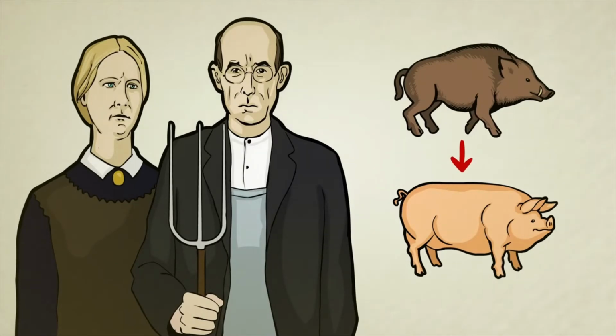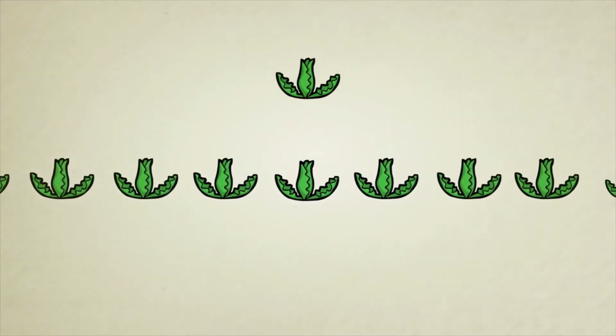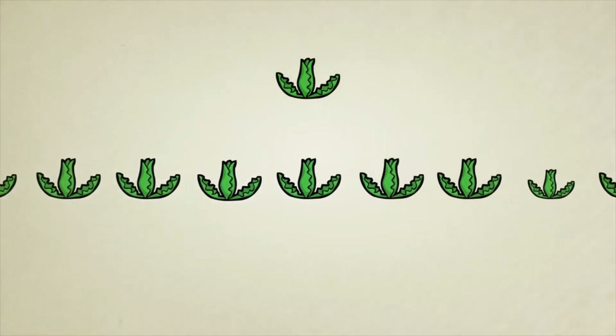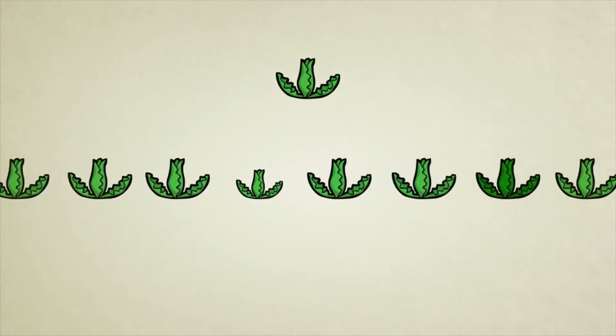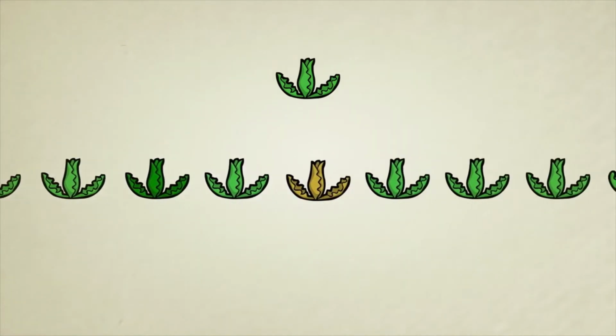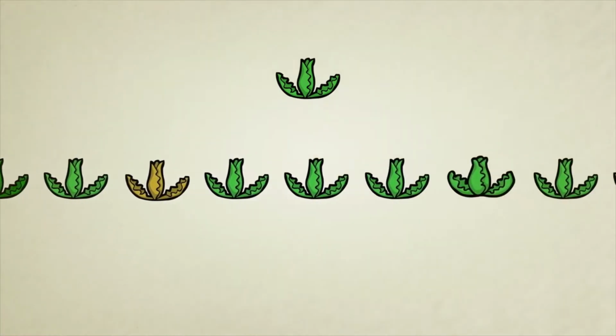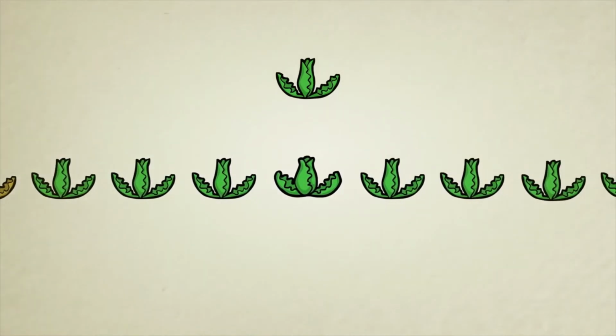The process is slow but simple. If a single plant produces 100 seeds, most will grow to be nearly identical to the parent plant. A few, however, will be slightly different. Some variations will be undesirable: smaller size, bitter taste, vulnerability to disease, and so on. Other variations will be highly valued: thicker, sweeter leaves, for example.